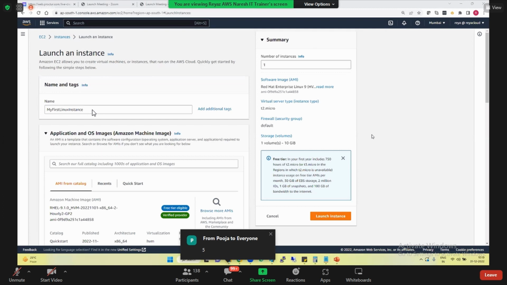I don't see any requirement that you go and launch 10 machines now. Do you have any requirement to launch 10 machines? No. You go and launch one, work on it, kill it. You launch two, work on them, kill them. You launch another machine, work on it and kill it. So you won't even cross 100 hours per month. Not 100 hours, not even 10 to 20 hours. So do not worry about 750 hours. So it is free for you.